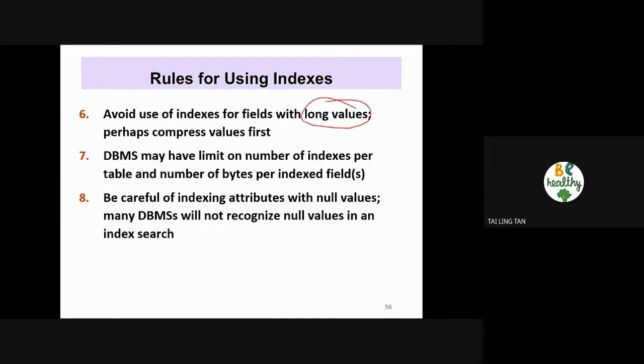I have experience here. If the user wants to search an address, and the address is like Batu Gajah, and it is a long word, Batu Gajah, so in front they put a percentage. So if the address has Batu Gajah, then we want to get it. So this is what we call a long value for the field. The address is somehow very long. If you didn't break the address into a few parts, Jalan, Taman, city, state, country, then if you combine all this together, it becomes only one address. And if you want to search something in this address, let's say Batu Gajah, then it will take a very long time. So this is not a good practice when you are indexing.